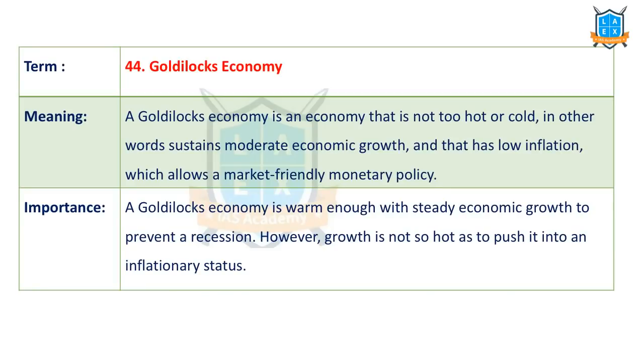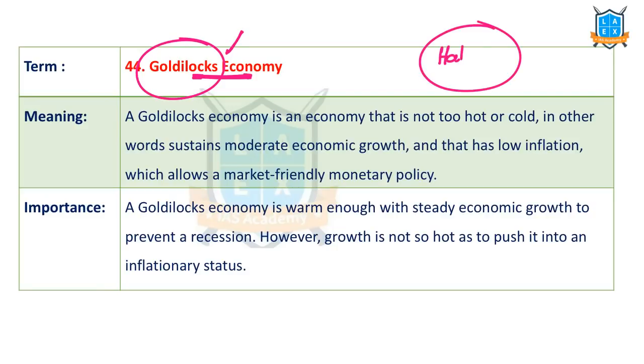carefully. The next important term is Goldilocks economy. Goldilocks as a term is often used in S&T. So Goldilocks zone, that's the name that's used in S&T. Goldilocks zone is a zone where habitability of life is possible. That means which are considerably warm but which are not extremely warm or extremely cold, which have a warm climate, not hot and cold. Such zones are called in general Goldilocks zones.